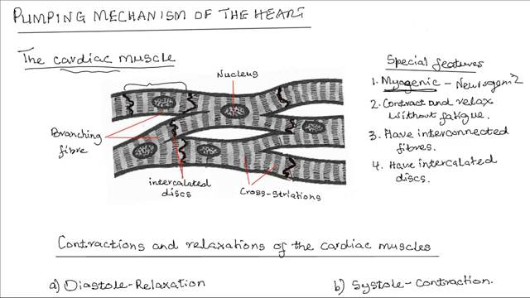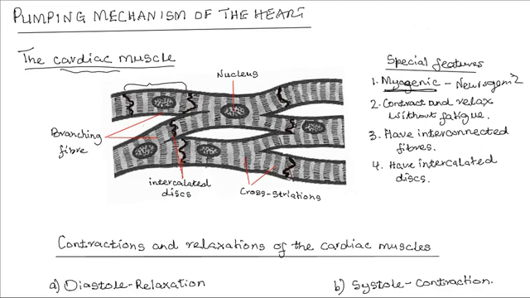Another special feature of the cardiac muscle is that it can contract and relax without fatigue. In fact, the moment the heart beats for the first time, in the embryonic stage of an animal, it will continue beating throughout the lifetime of that organism. Cardiac muscles relax and contract throughout one's life without fatigue.